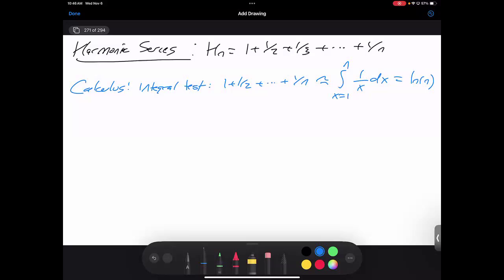And once we hit college, we don't use ln for the natural log. We would normally write this as just log of n. And whenever we write log, it's always the natural log because calculus is good. But I'll write both because I'm not sure who's watching this. And then you can do a little bit better job with upper and lower bounds to actually estimate just how much you're off by.